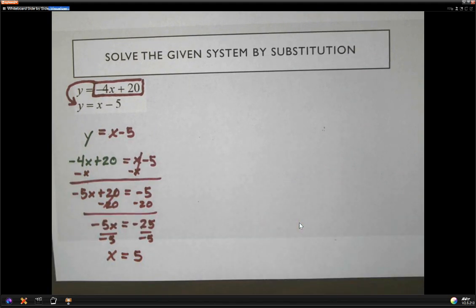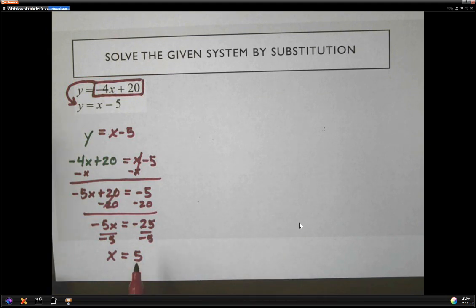Now, remember that when we graphed, if it was one solution, there was an actual point. It had an x and a y value. Every single point has an x and a y value. So when we solve for x, we're not actually done, because we only have the x value and we need a y value as well. We need the actual point. Remember, if we were to graph this, we're hoping that those two would intersect at a particular point. That's what we're finding through algebra.